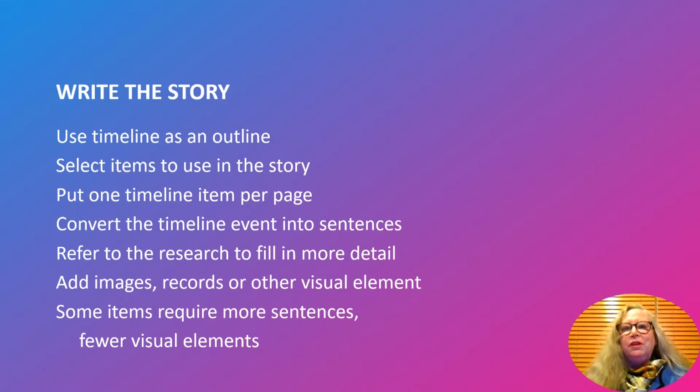Then you're going to want to go back to your research. And that's where you can find the details that are really going to bring the story to life, so you'll want to include them. Now you may find that some descriptions need more than 1 or 2 sentences. And it's okay if you have one page that just has 2 or 3 short paragraphs with no visual elements. But for most pages, you'll take a picture and add it to the page. Now, a picture might be a photo, it might be a document that you already have. Then you'll have a page.